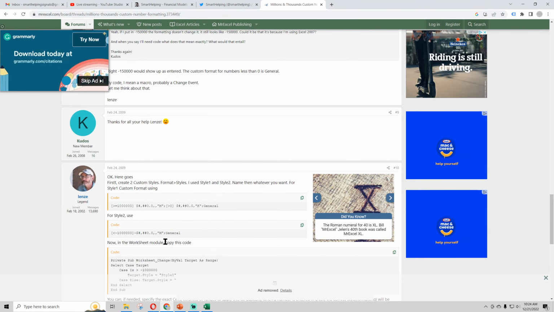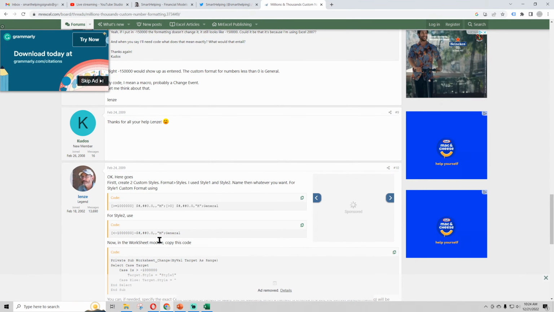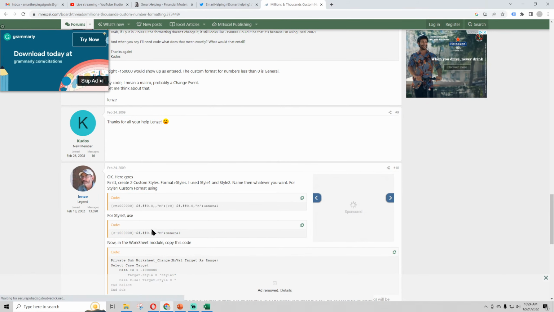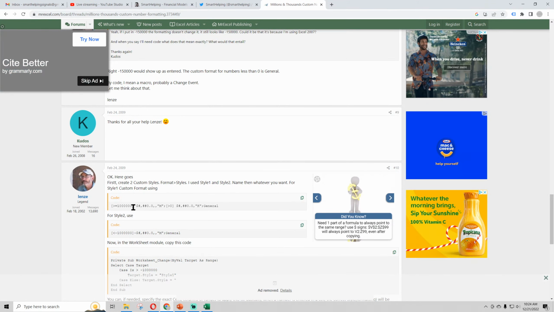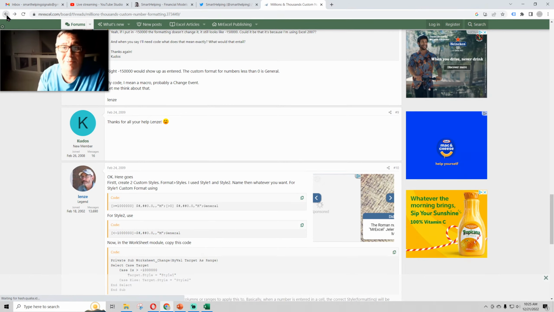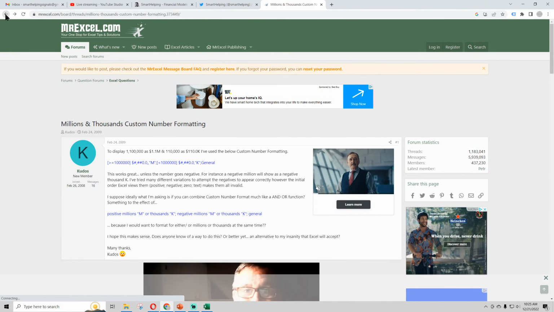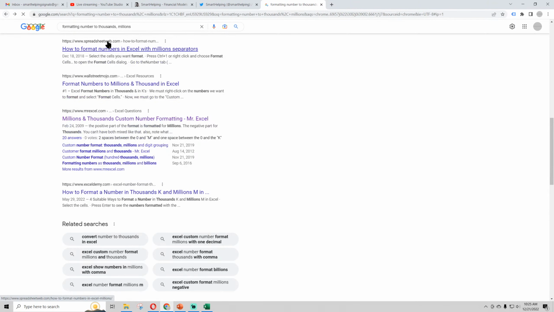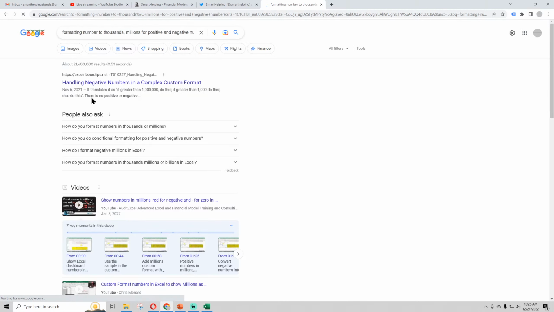It's just not happening. It doesn't transfer to Google Sheets at all, and it's just a mess. So there's got to be a way. Why won't it let me go back? There we go. For positive and negative. It's got to be something that works.